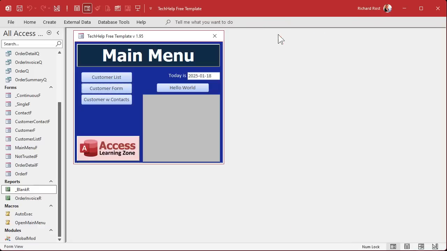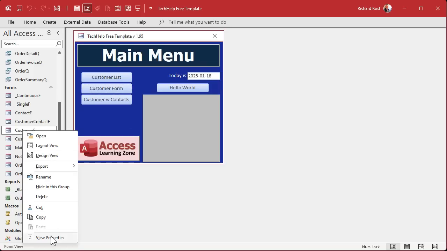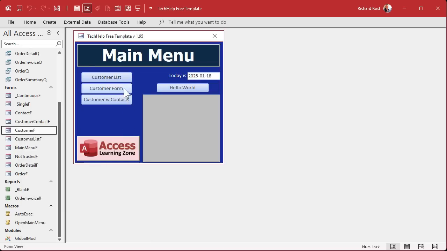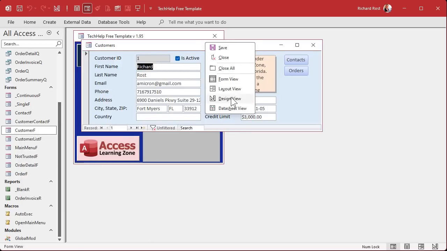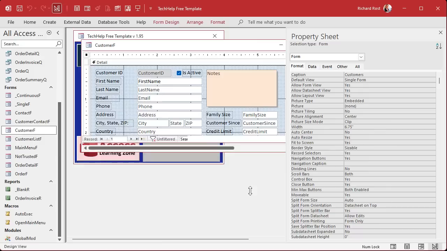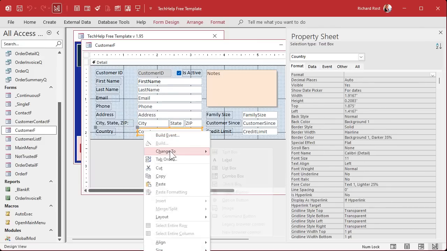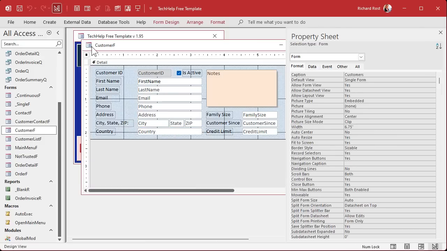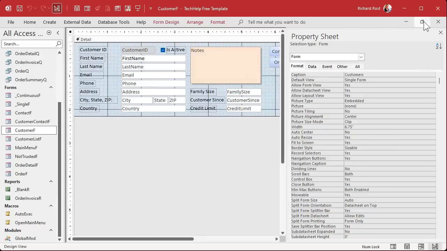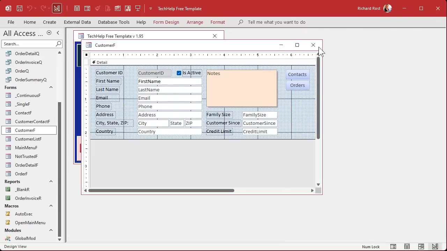Now, one thing that I wish they had, and Sammy, we could add this to the list. We have a wish list going of things we'd like to see in Access. One thing that'd be nice is if you could right-click on a form and go Save As or Change To a report, right? There are some things you can do with objects in here. For example, if you have a text box, you can right-click and go Change To and change it to something else. This would be a nice feature for them to add for changing forms into reports. But unfortunately, they don't have that option, but we can do it ourselves.